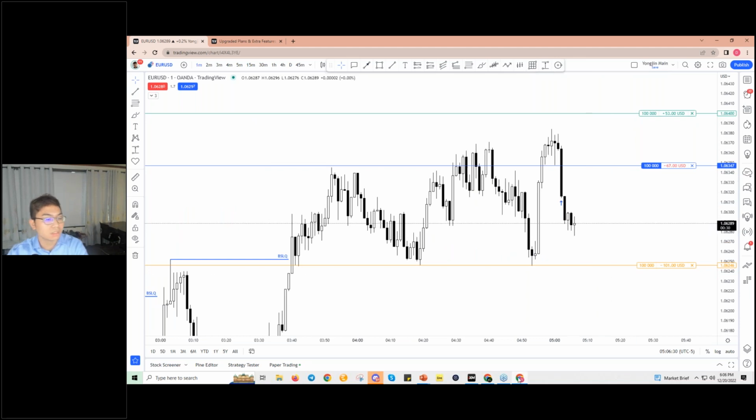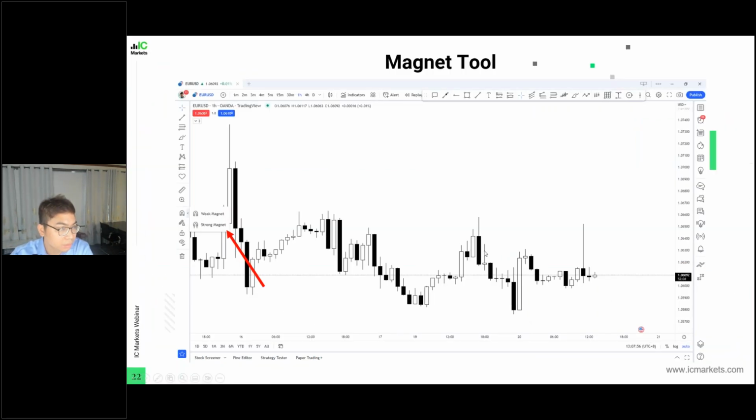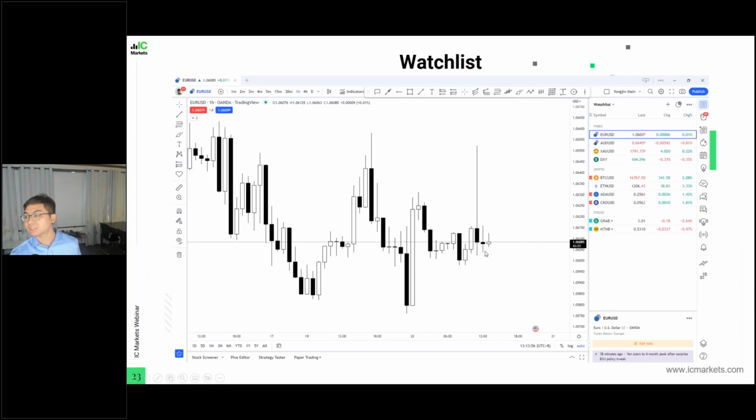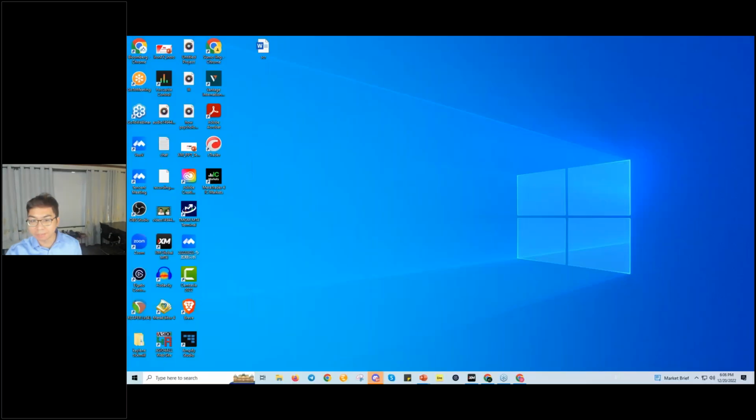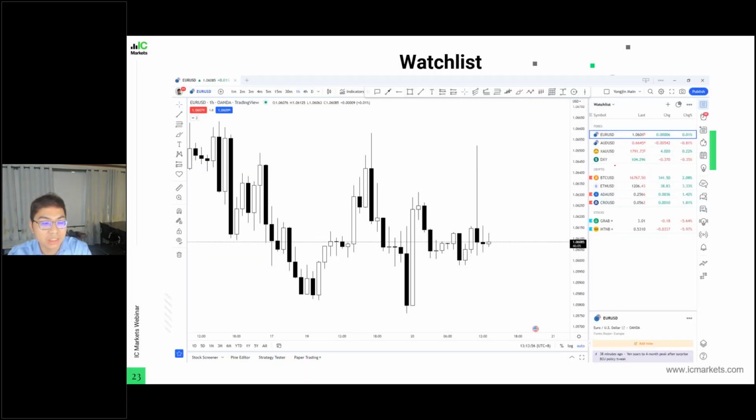The very next one, let's move on. It's the watch list. So the watch list is also very important. It saves you time from searching for the currency pairs that you want, and the cryptocurrency that you want. And if you look right here, let me get the pen out. I sorted mine into crypto, forex, the pairs that I'm looking at, and stocks.